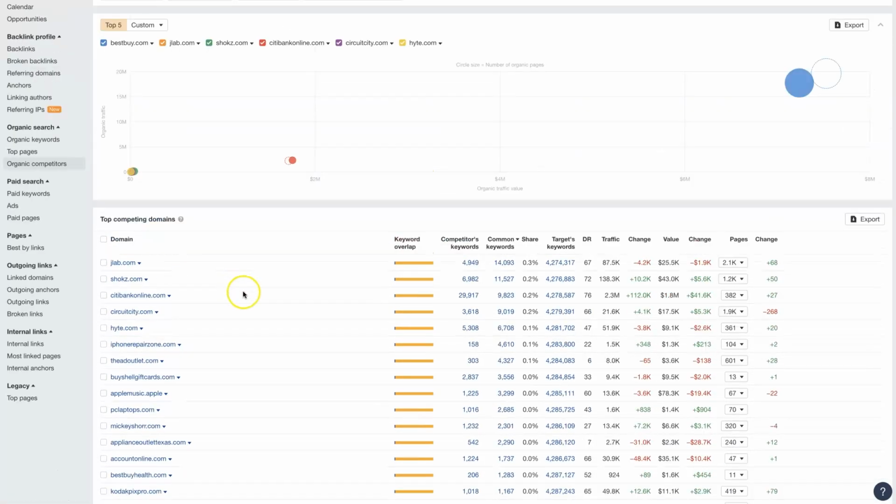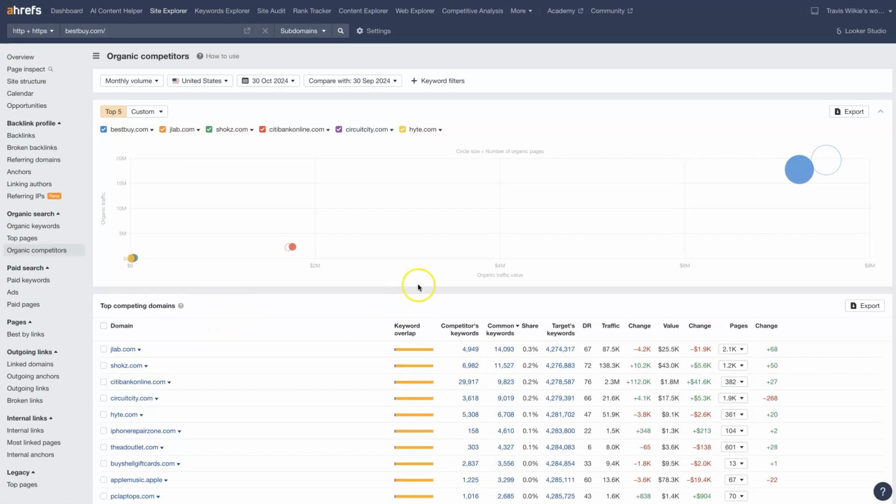I'm not going to go through all these, but you get the idea. And some of them are going to have more overlap, less overlap. It'll kind of tell us. Most of them have not nearly as much traffic as Best Buy. It's kind of dominating the pack here.